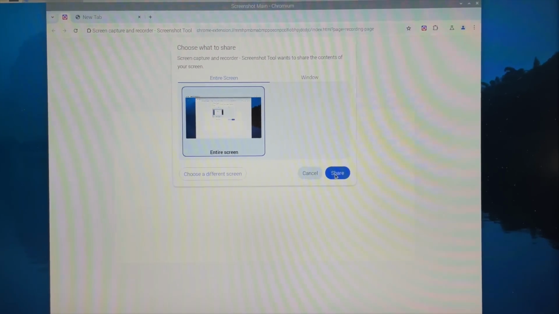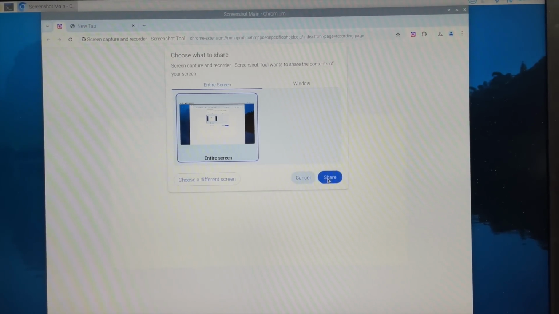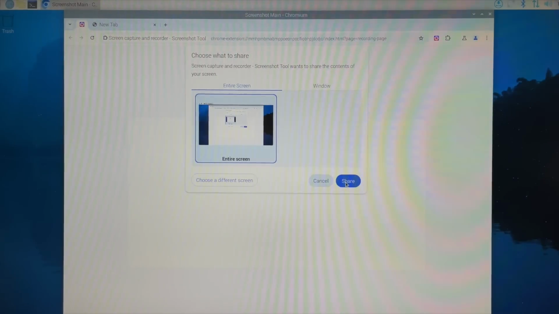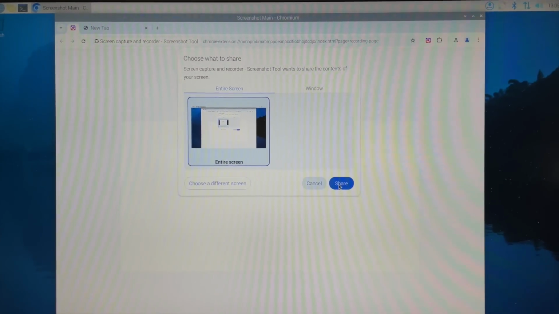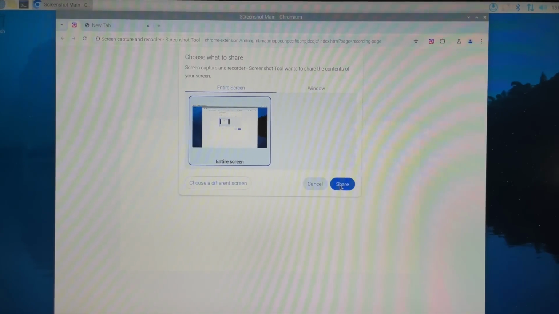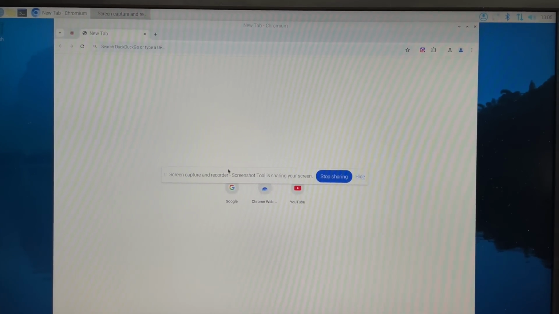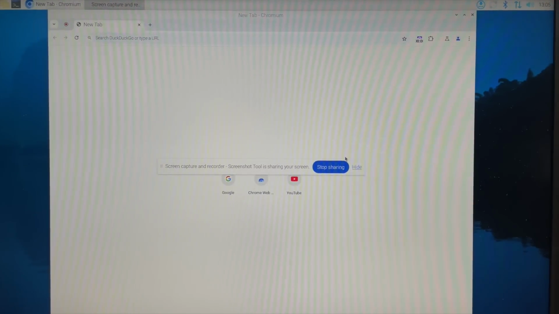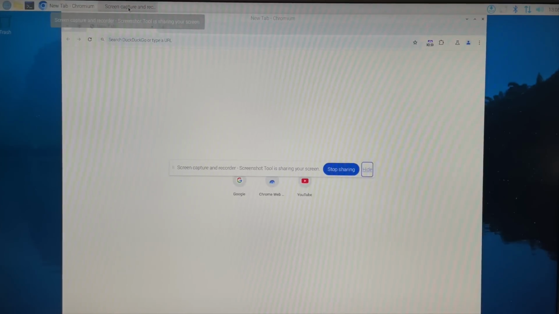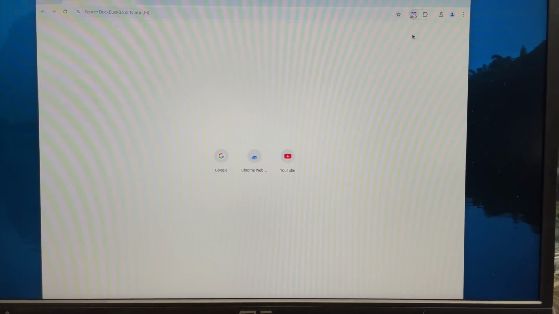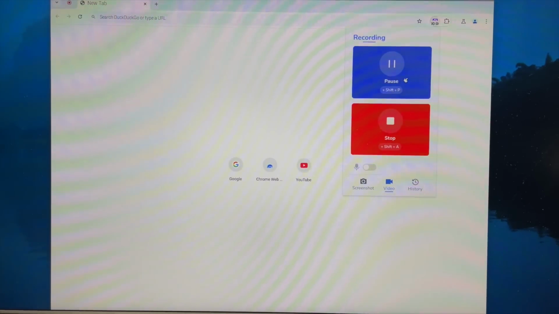So I really hope, because of this fact, that this will be a long-term solution and not so exposed to updates, where some software is no longer harmonized between the operating system and the actual application, because it's all managed through the browser, and the browser will obviously always be up to date with the OS. So you just hit share, you get this typical little bar here that's informing you that you have shared it. You can hide it, or you can always bring it up again here in the top corner. And there you go, the recording is ongoing. And there we go, that's the screen we saw before. So let's switch back to the screen recording.